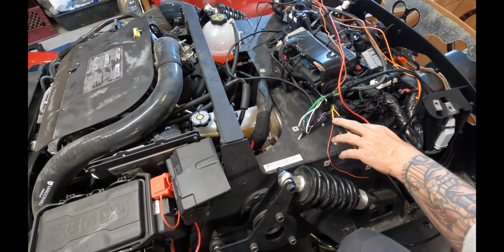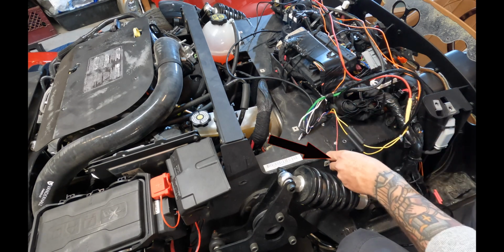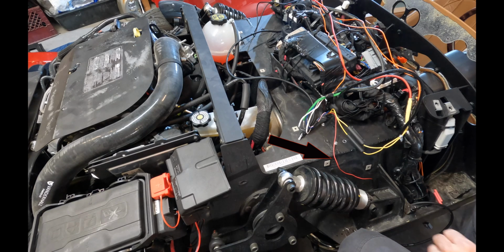And now you'll notice that we're down to one last red wire coming off the harness that connects to the amp under the dash. And I want to talk about this wire for a minute because this is one of the wires that hooks into the Bluetooth toggle switch that we talked about at the beginning of the video.